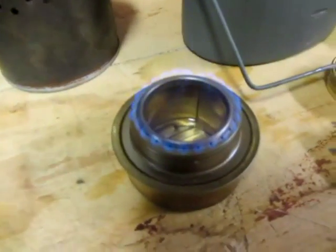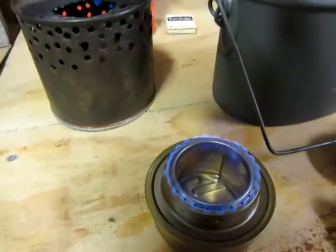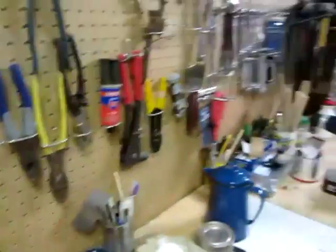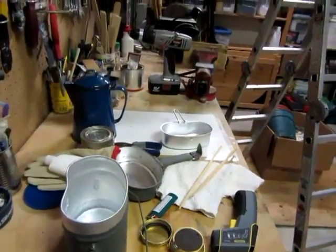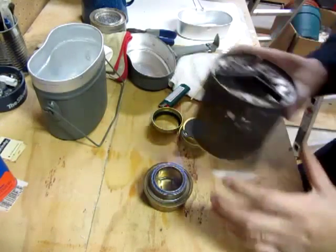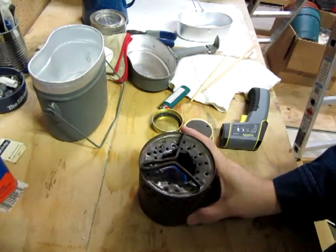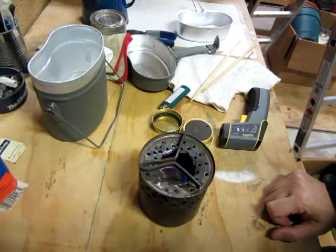Let me get a little close up here. See it burning there around the edges, which is pretty cool. So there's like a little cone of heat up on top, and it is quite warm. So I guess I can go ahead and put my stove cover or my burner on top, and it seems to be going pretty good. Seems to be getting enough air. I don't know if you can see the heat coming off the top there.